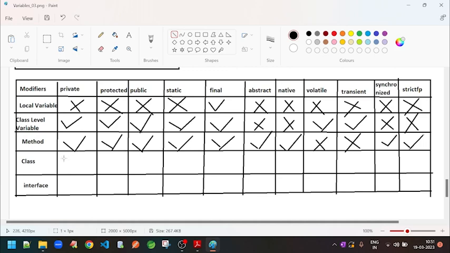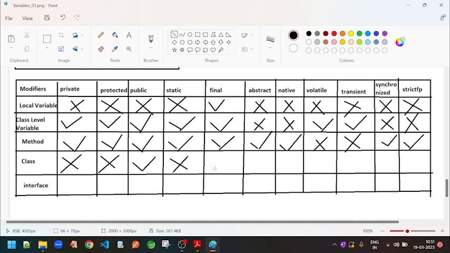For a class, we cannot place private because we want to reuse the class. Protected we cannot place, but public we can. Static we cannot place because we cannot guarantee that a class will be loaded at the time of loading.